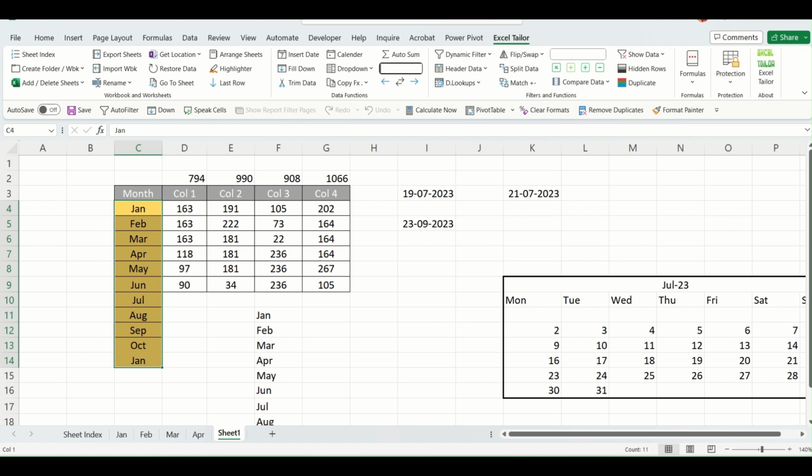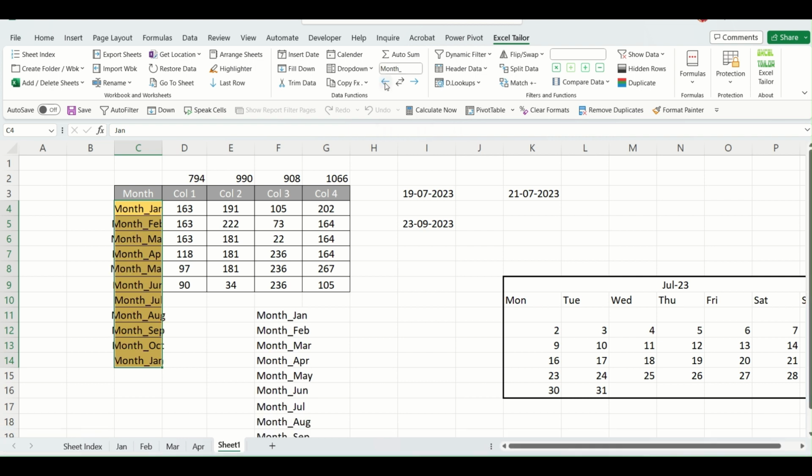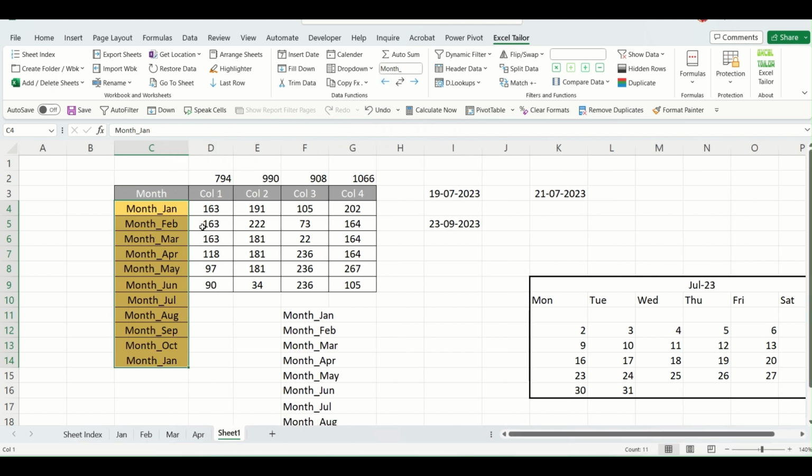I will put month and an underscore, and because I want to suffix this, I will press this, and you can see month and underscore is suffixed to each of these texts.